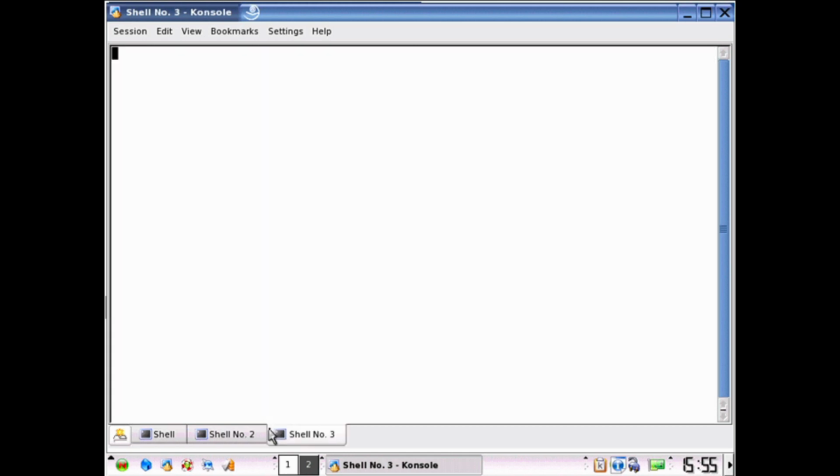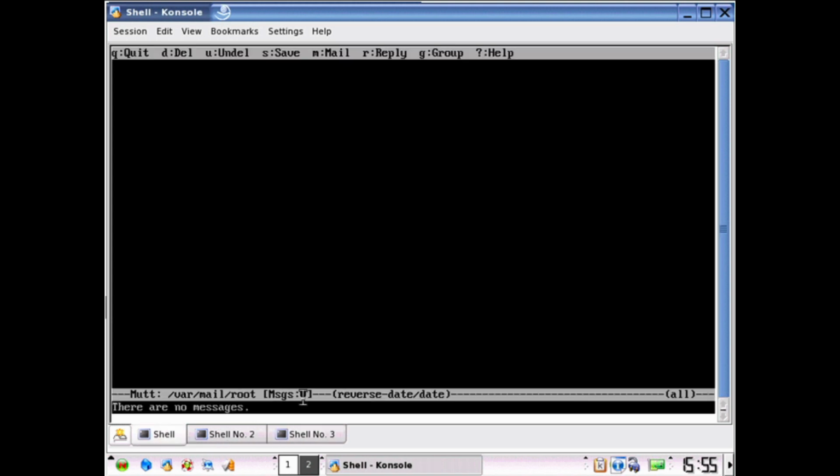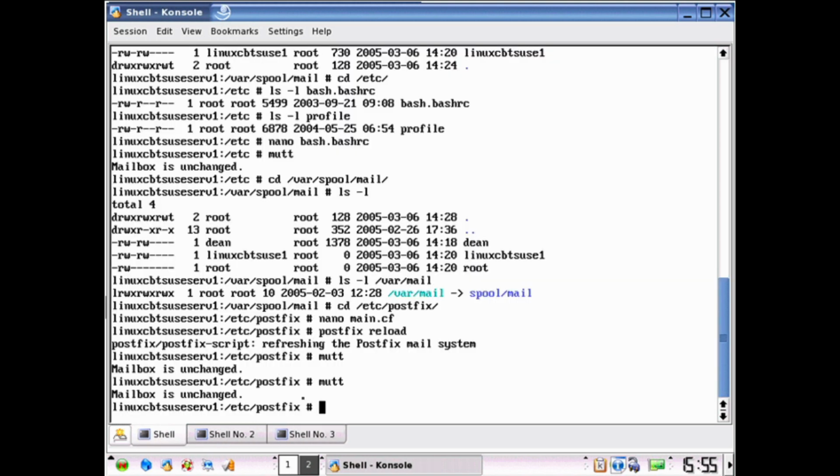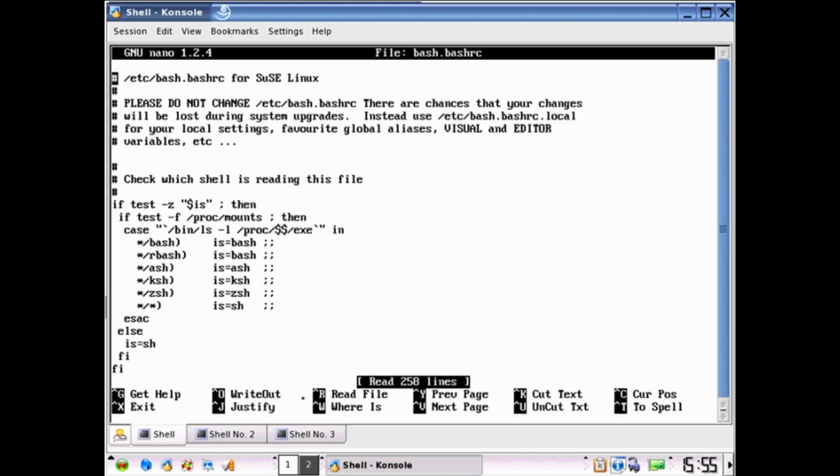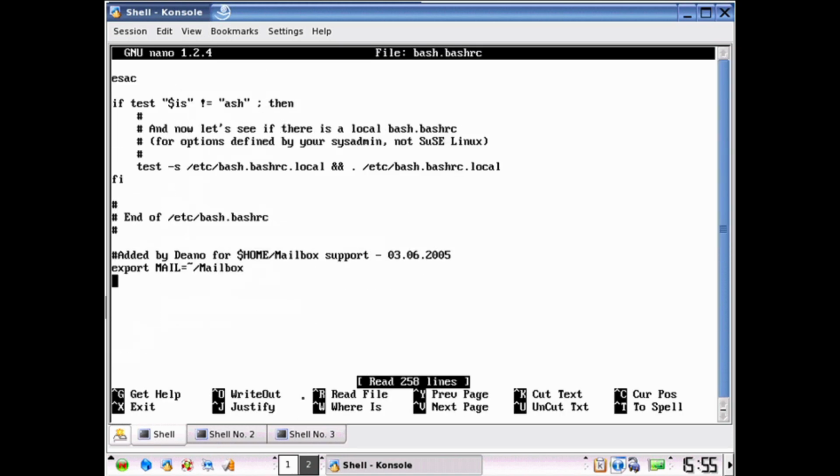Now in shell number 3, what we'll do is SSH in, but what we should do is make a system-wide change rather than setting the variables manually on a per user basis. So simply navigate into /etc, modify the bash.bashrc file, and towards the end where we previously set the mail command, what we can do here is unset it. In fact, let's leave the export just in case we decide to revert to this configuration.